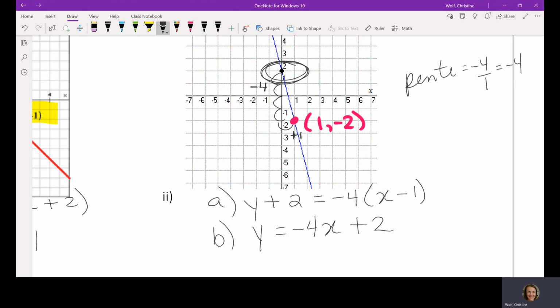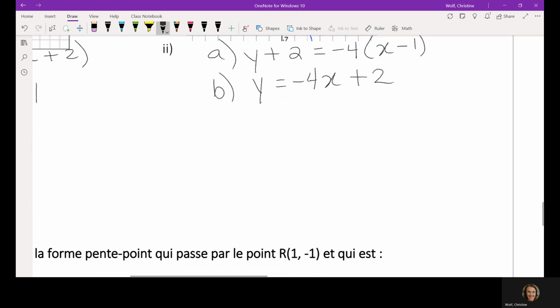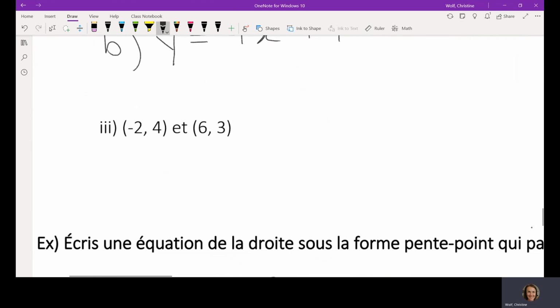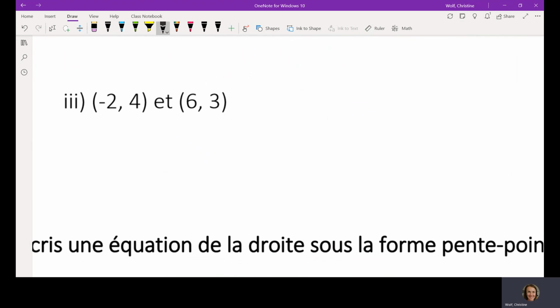Okay, this one. This is on your test for sure. This is the weird one, okay? So, même chose, je veux les deux équations, but I don't give you the graph. I give you two random points. On sait pour certain que chaque équation a besoin de la pente. We need to know the slope. Quand vous êtes donné 2 points, on sait qu'on peut utiliser la formule ici pour calculer la pente. We did this on Monday.